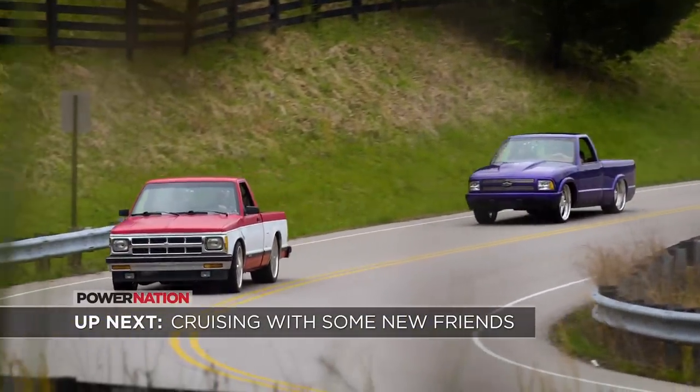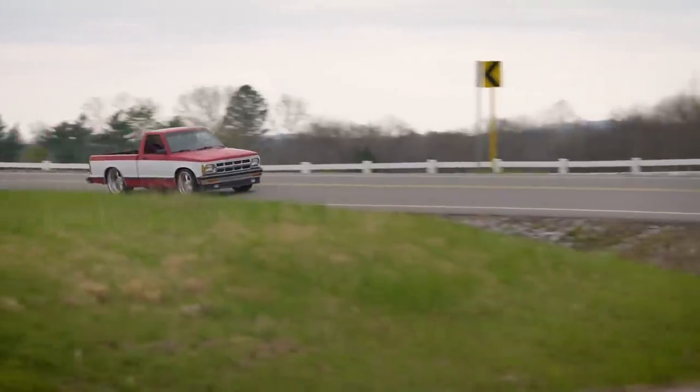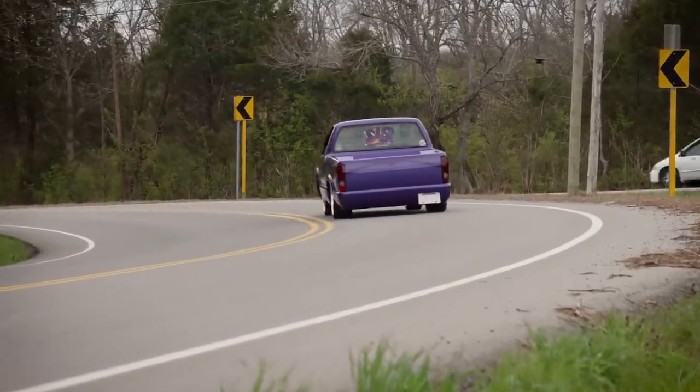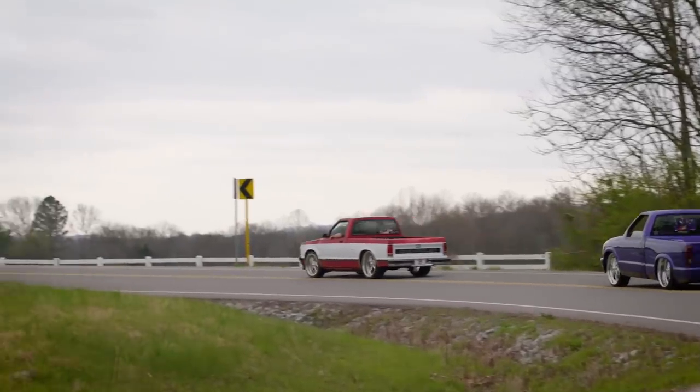Coming up next, we go cruising with our new friends and they help us lay out the plans for our next build. I'm glad we decided to head out for a cruise today, and I'm even more glad you guys came by with these trucks. I've never been a real big fan of mini trucks, but these are pretty cool and I'm starting to feel a little bit of inspiration for our next build. This truck is just a great cruiser. It's great to have a mini truck because it doesn't have to be a thrash-type build - you can do a modification and then drive it to work on Monday. Incremental build. And that's another point to really respect the mini trucking community - not only are under-construction builds accepted, they're promoted. Like, bring your under-construction build and you could win an award. We want to see what you're working on.